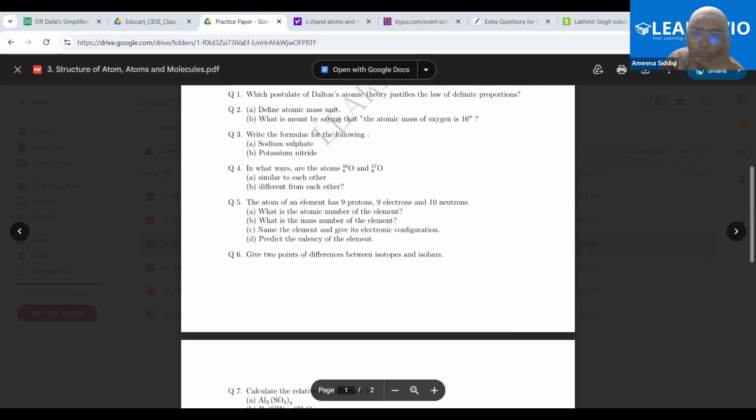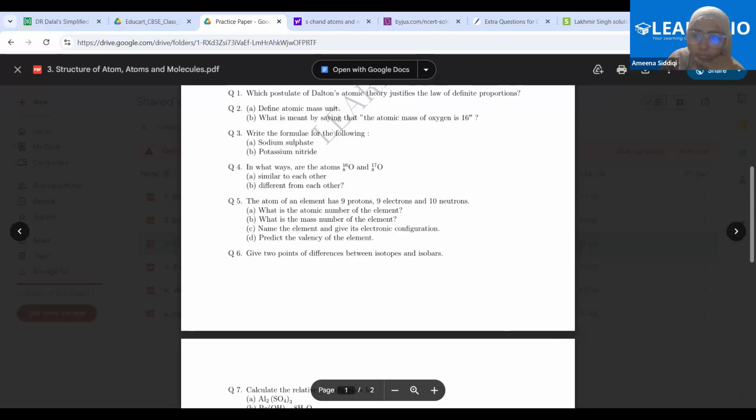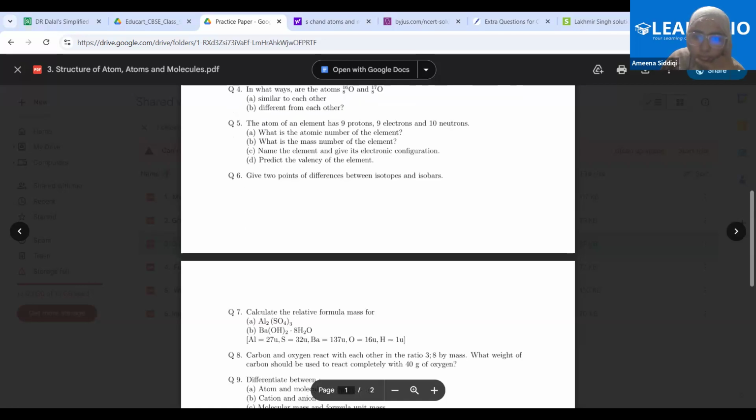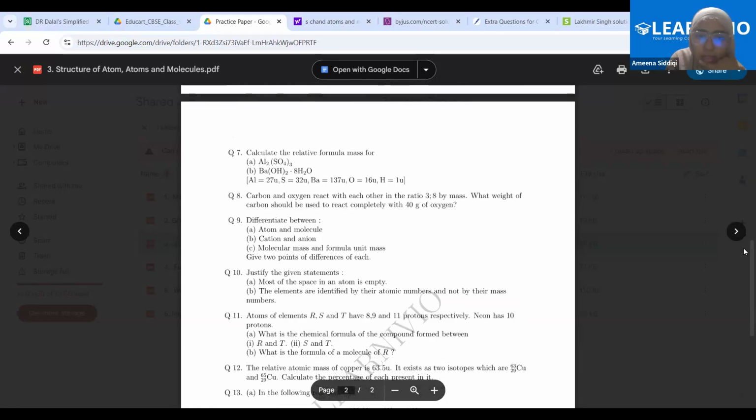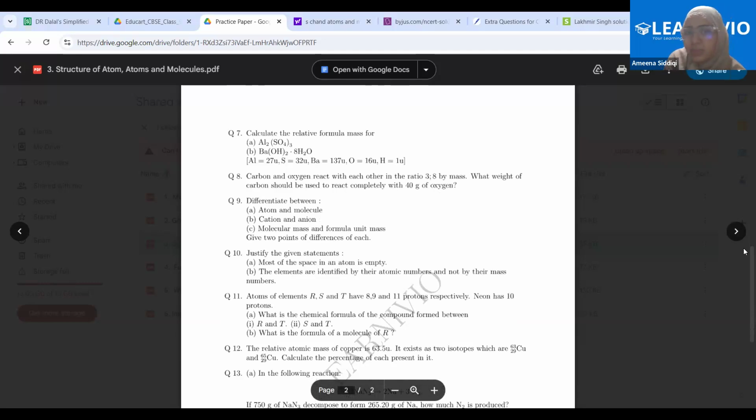Now, the relative formula mass, they have given the masses. You can please calculate that. Try calculating for the aluminium sulfate. What is this formula here? Al2SO4 whole, right? What will I call this? Ma'am, aluminum sulfate.